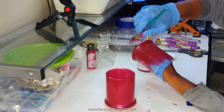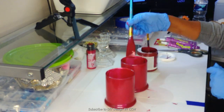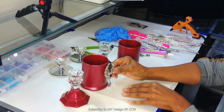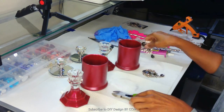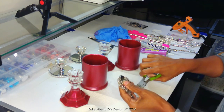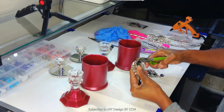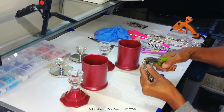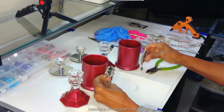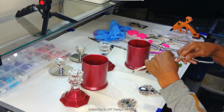All right, guys, now let's go ahead and get to the embellishment. Now, as you can see, I did end up painting also the bases of the Dollar Tree candle holders. I kind of did that off camera, but what I did is just paint underneath each of the bases so that I'll have that little pop of color when we get ready to glue everything together. And what I'm going to do now is just add some embellishment to these candle holders. So again, these little containers that I'm going to use as candle holders, they come from Dollar Tree, as do the bases.